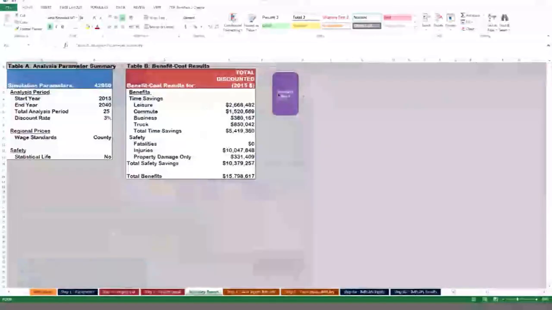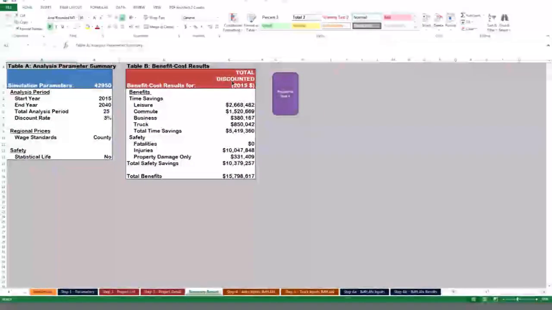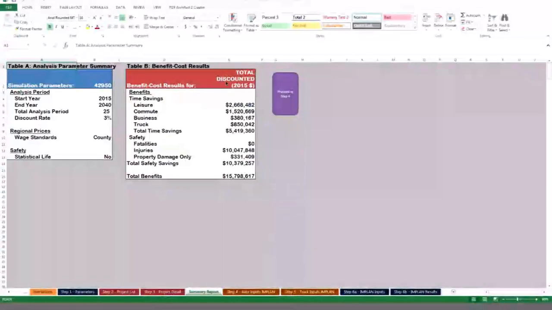Okay. Once you've changed all of your defaults and you've overridden everything that you want to, you can proceed. And then with the summary report, it does just wrap everything up into a total here. Okay. So once again, for your detailed project by project, you're going to get it from this. Your summary report is going to tell you as a package of projects, this is then your total benefit.